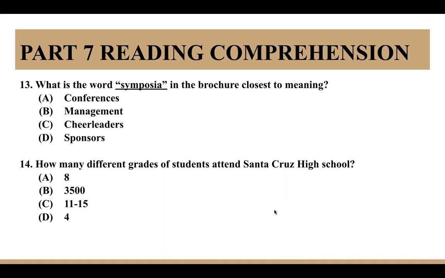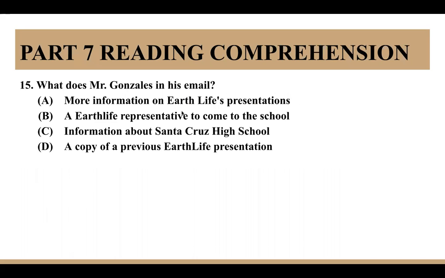That's it. And the last question here, what does Mr. Lewis request in his email? A, more information on Earth Life presentations and an Earth Life representative to come to the school. B, information about Santa Cruz High School, or even a copy of a previous Earth Life presentation. So he asked for the information on the presentation, right? So the answer will go for A. That's it. Everyone type A for me, please.